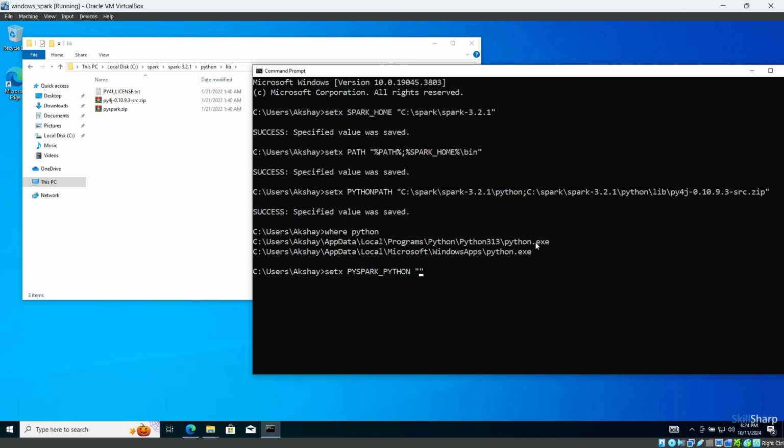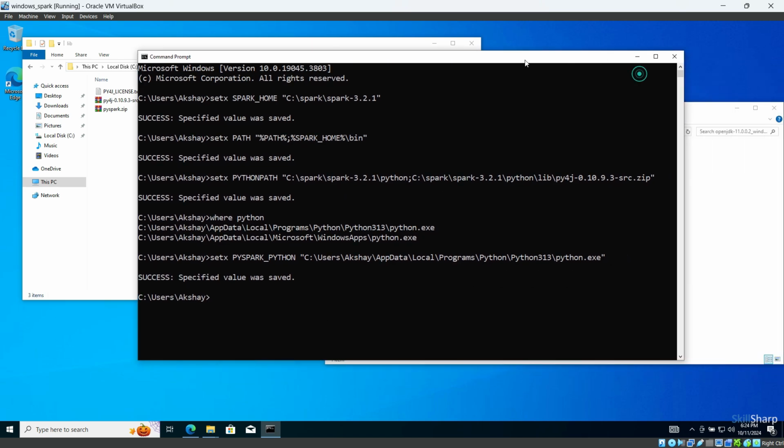Now in the double quotes, you need to provide this path. So this is the path in my directory. C users Akshay app data local program Python 3.13 python.exe. Okay, and I will hit enter. So now the Spark is also configured.